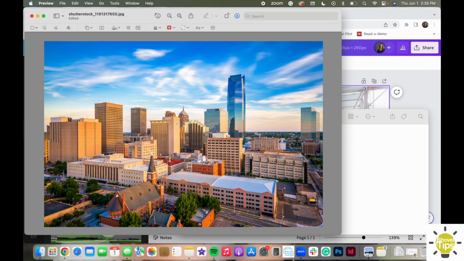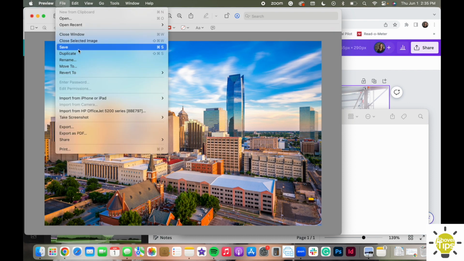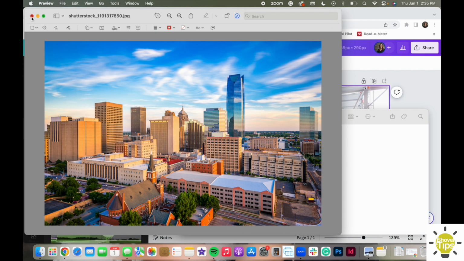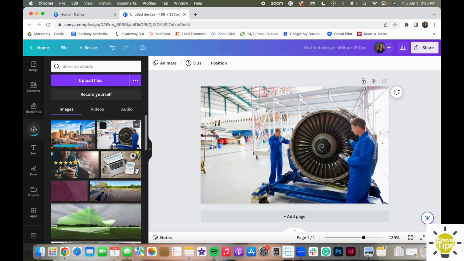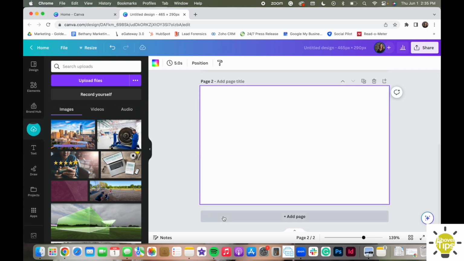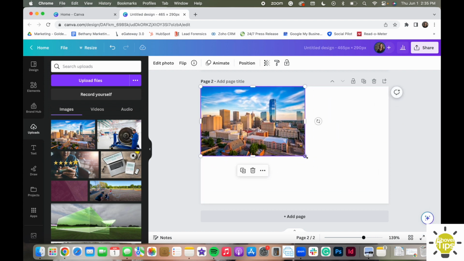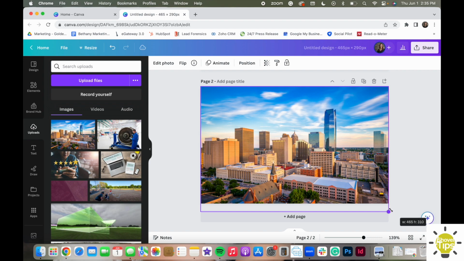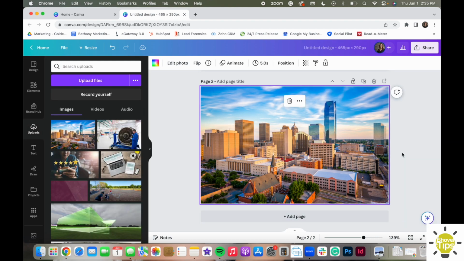You can see that changed the picture a lot smaller just by doing that. We'll save this. And then now we'll try uploading it. Now we're under the correct megabytes. And I'll just select this here. You can drag and drop it into our canvas and make sure that it fills the whole screen. I might move it up a little bit so we don't have as much sky in there.